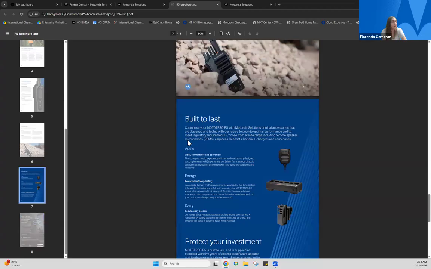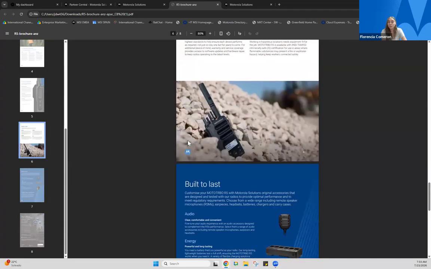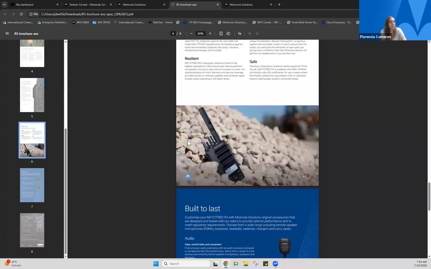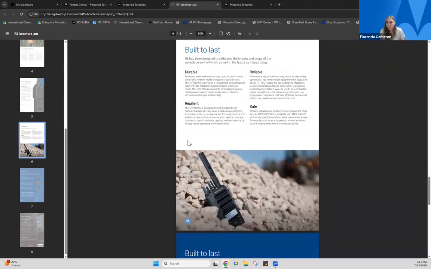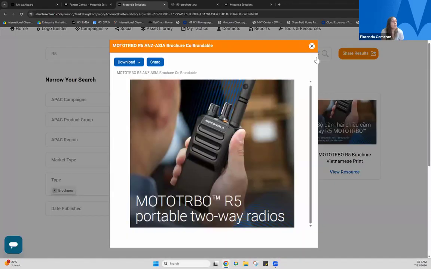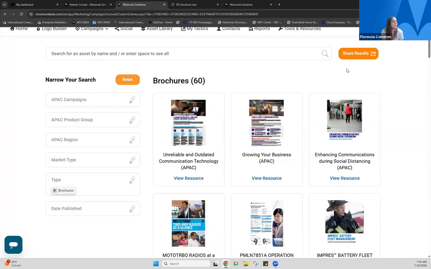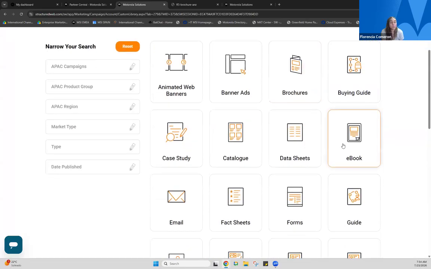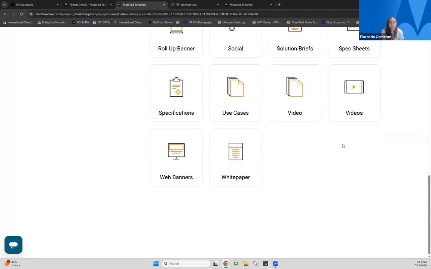Or, of course, you will find also different types of assets as roll-up banners already, also ready to print, and well, advertisement campaigns. I highly recommend for you to go here and take a look about what you have in each of the different categories that we offer here, that they are a lot.